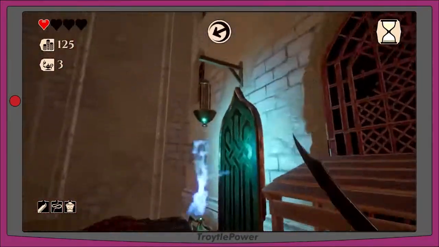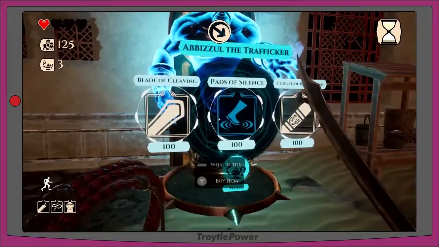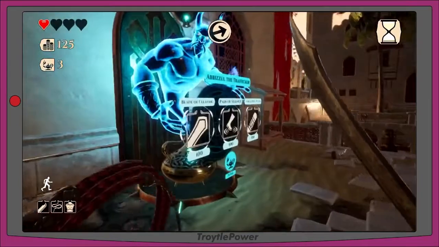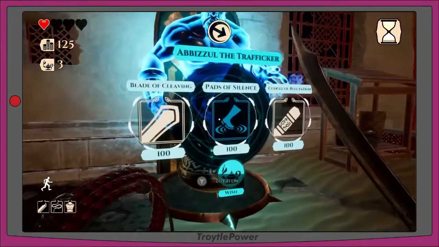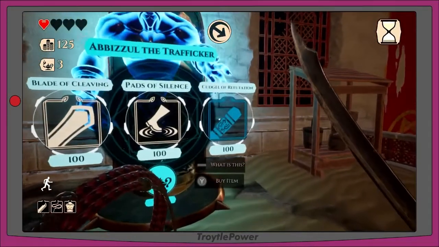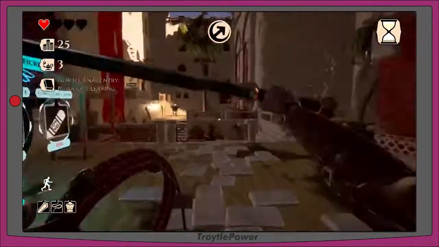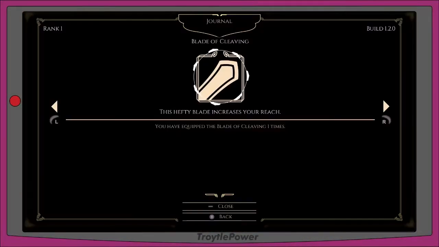I think maybe I was going faster paced than I need to in this game. Ooh, I can afford a bonus, but I'm worried that somebody's going to attack me from behind while I'm looking here. The Blade of Cleaving, Pads of Silence, or Cudgel of Refutation. Let's buy a Blade of Cleaving. New journal entry: this hefty blade increases your reach. Cool.